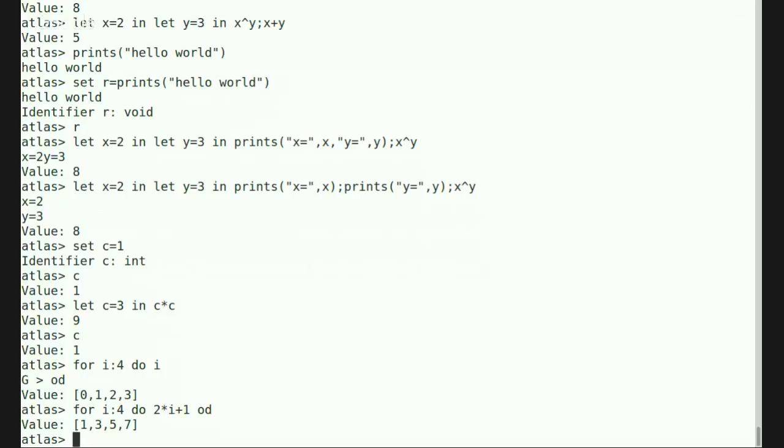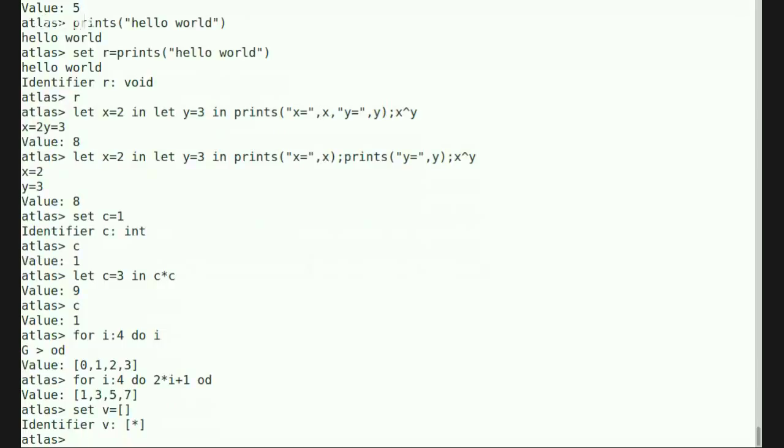Okay, now this often gets used as follows. Let's set V equal to an empty array, and now let's do for I colon 4 do V sharp equals 2 times I plus 1 od.